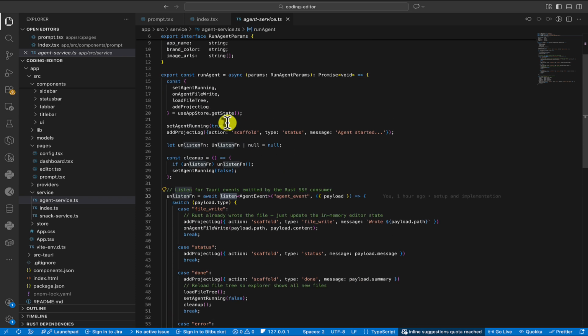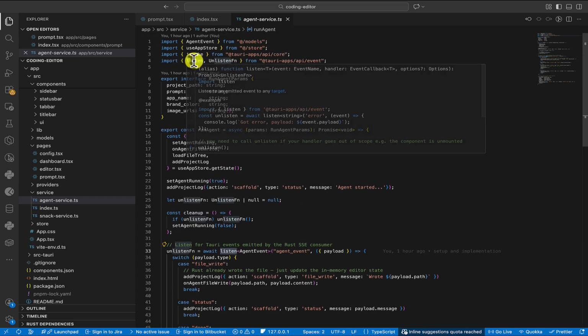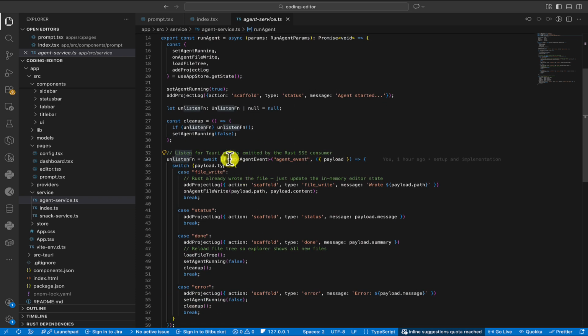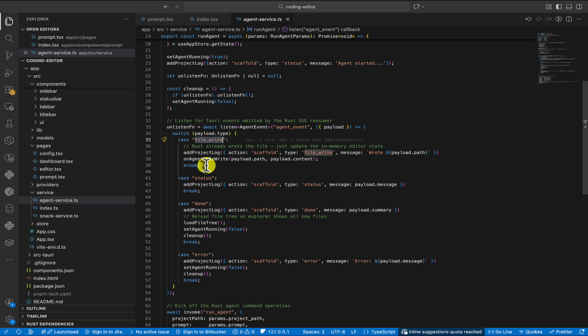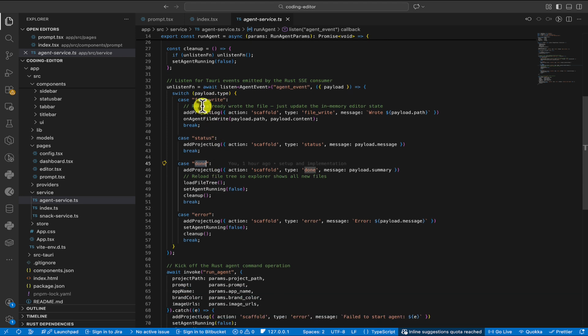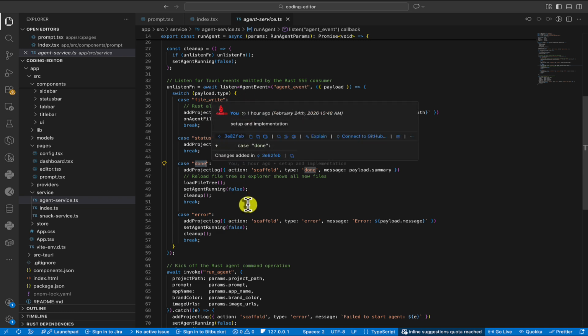Tauri gives us a listen function. So we set up a listener, and we listen for all the events that the API backend emits, because we're basically streaming events from the FastAPI backend. The events are streamed from there, they go to the Rust backend, and then the Rust backend emits the events to the React frontend, and we treat all those events right here. So this is where I treat all that.